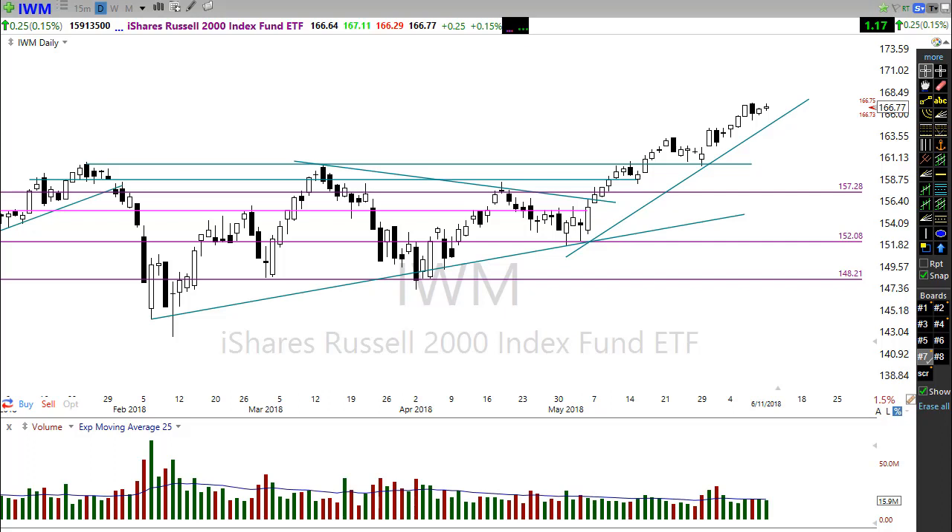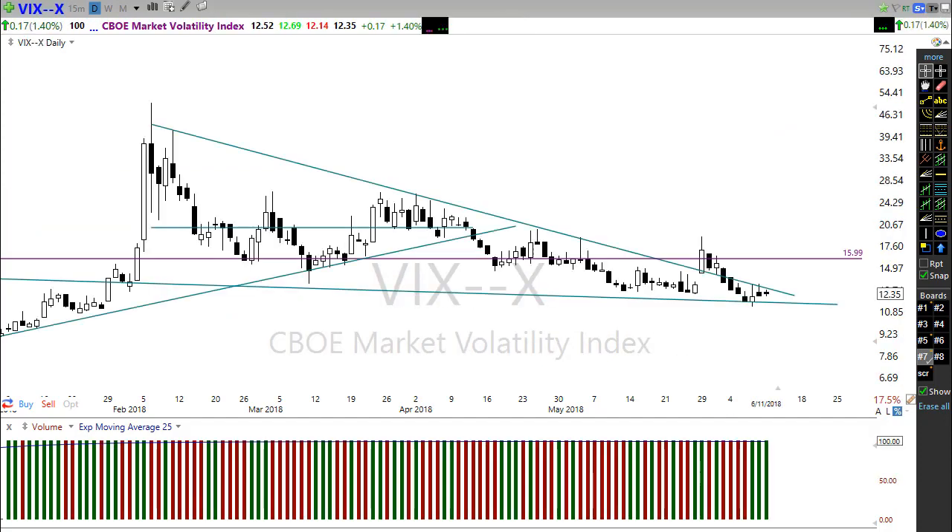IWM and QQQ are showing more consolidation than fear of a sell-off. The market being flat this morning shouldn't be a big surprise, and a little profit-taking after such a big move up shouldn't be a surprise either. Looking at the VIX, you'd think it would be giving us some clues — a little fear or complacency — but we're getting nothing out of the VIX whatsoever. It seems content, holding around that 12 handle area.